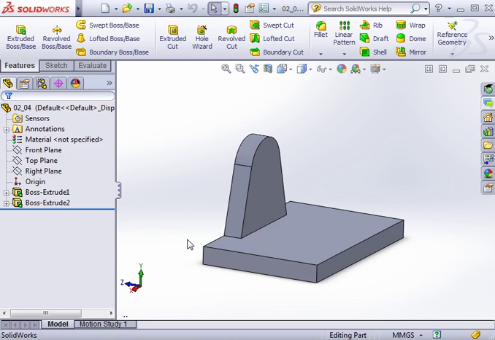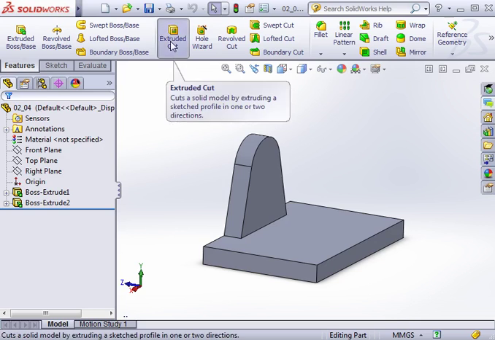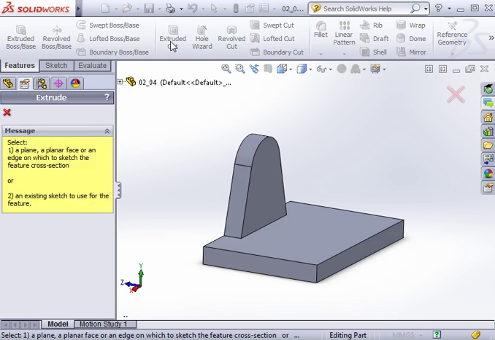Now, I've shown you how you can create a new sketch by clicking on the default reference planes or on a face of the model. And up to this point, we've always started a sketch and then launched the feature. However, if I go ahead and click on the Extruded Cut command from the Feature toolbar, SOLIDWORKS prompts us to either begin a new sketch on a plane or planar face or use an existing sketch, which we have not created yet. So, to begin this sketch, I just need to pick a plane or planar face.